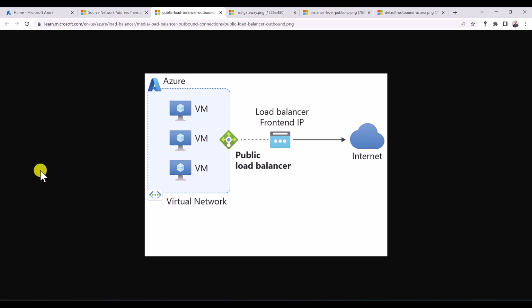And in order to do this, we will need to create outbound rules at the load balancer level, which uses SNAT ports. SNAT stands for Source Network Address Translation. As we have highlighted before, we can use the SNAT port approach. However, it's not dynamic and it won't allow us to scale as our workload increases. And therefore, we will need to specify the port allocation manually at the load balancer level to allow the outbound connectivity using the SNAT port of the load balancer.